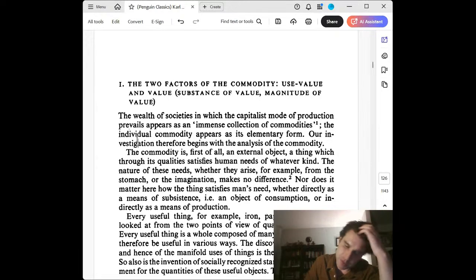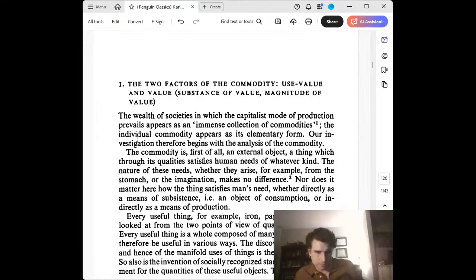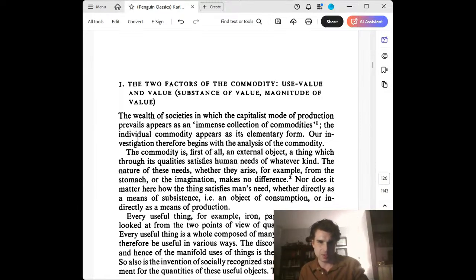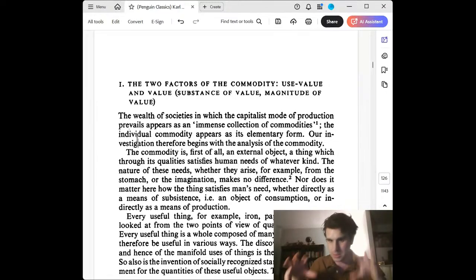Hegel says, in response to the people who claim that knowledge only has to deal with appearances, "Damn right." If things didn't appear to us, we couldn't find food, we would die of hunger. You can think about food as wealth: if you have a lot of food, you're really wealthy. Food has to take on a form of appearance for us to be able to find it. And the form of appearance that food takes under capitalism is the commodity form. It appears as something that can be bought or sold. To find food, you have to go buy commodities.